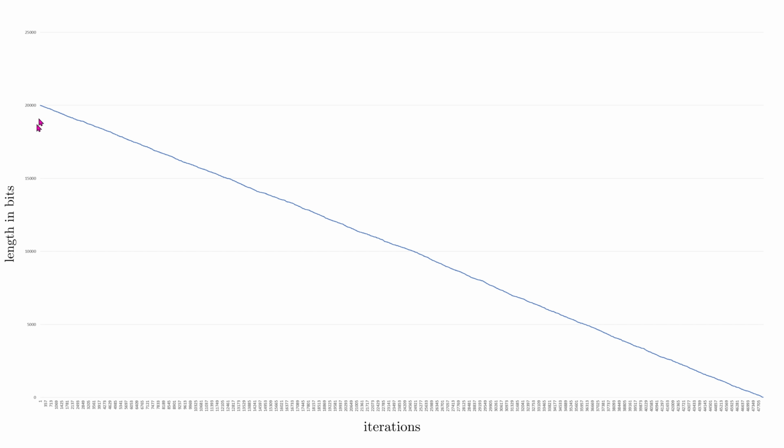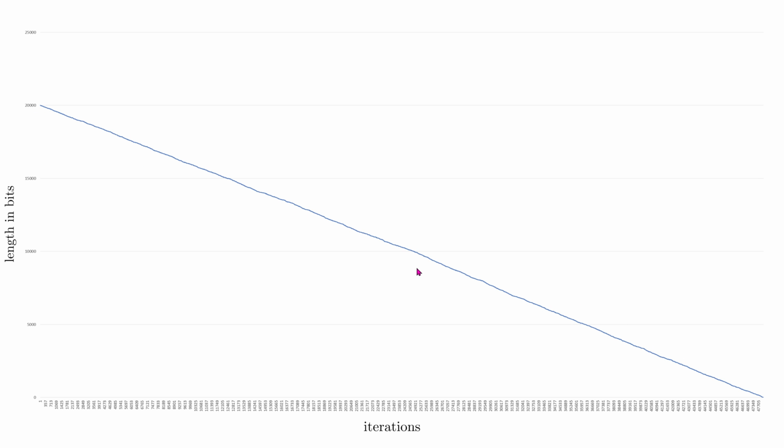It means that this rule about how fast a number should decrease in length is really correct. We can visualize this process, and we see that starting from a number which contained 20,000 bits at the beginning, we decrease this number going through 48,044 iterations till 1. This line represents the length of this number at each iteration, and as we can see here, it looks like a straight line.